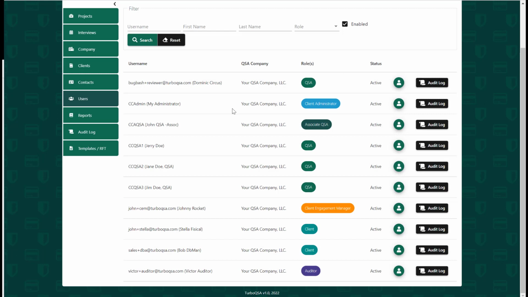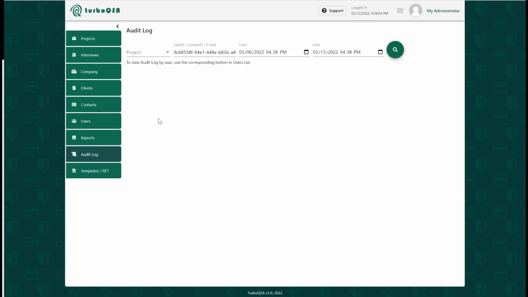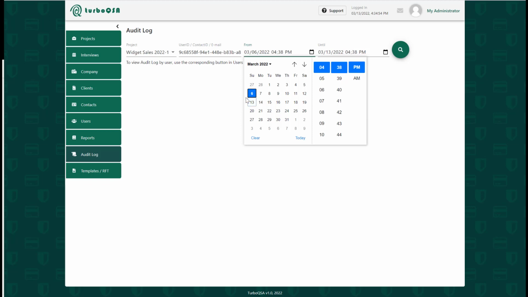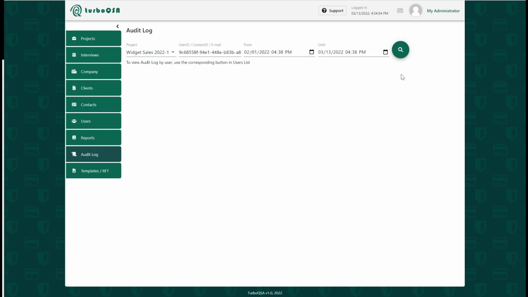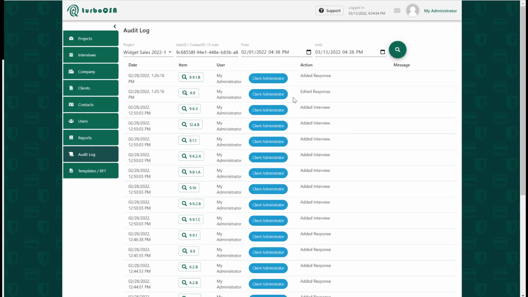Audit log, what does that do? Well, let's look. I'm going to click on this account. And what this is basically going to do is it takes us down to the audit log area. But it's going to tell me for this user everything that they have done over a period of time. So right now it defaults to going back a week. I'm going to go back further than that. I'm going to say, what has this user been up to for the last month, right? And when I hit the button, it's going to come up with basically everything that they have done.